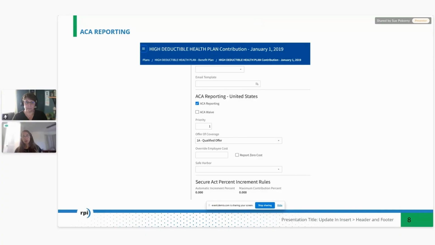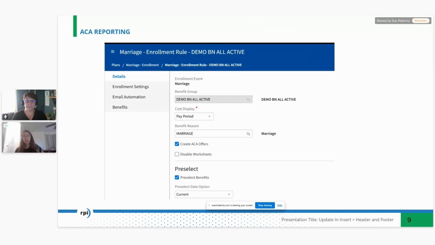So make sure that you're updating that, especially if you are making any mid-year changes, creating new contribution tables, making sure that once you copy, these settings are coming over, right? And are up to date. If you want to go to the next slide.